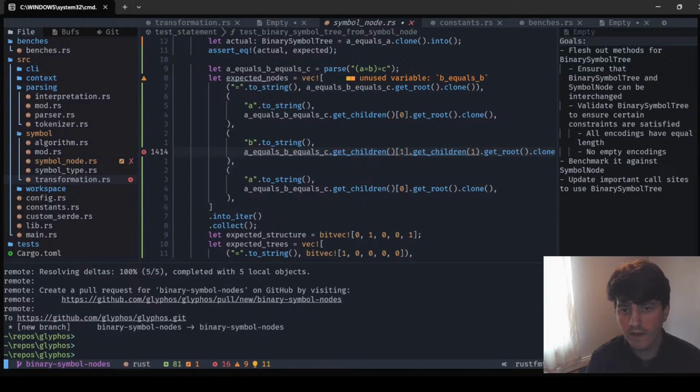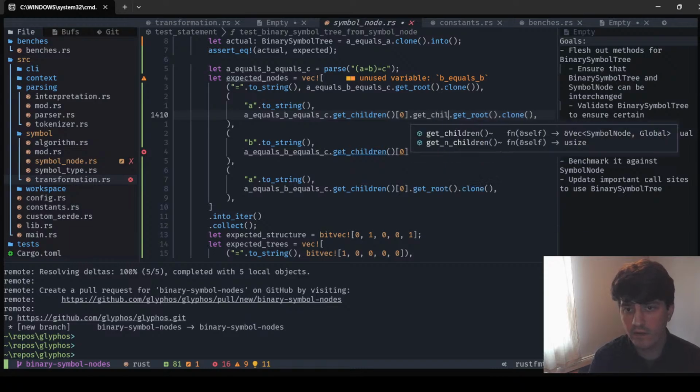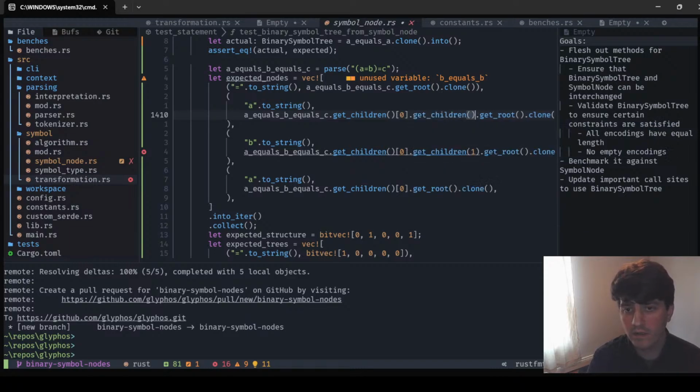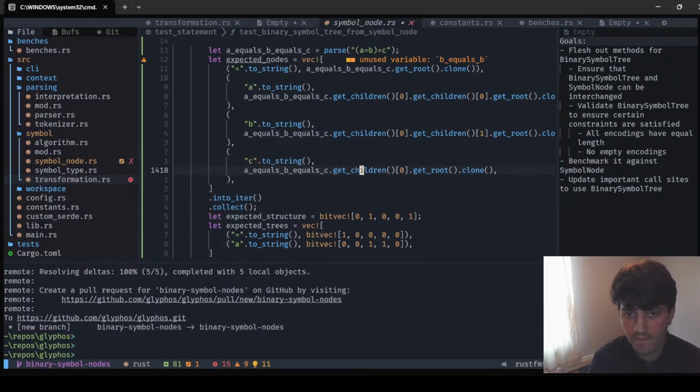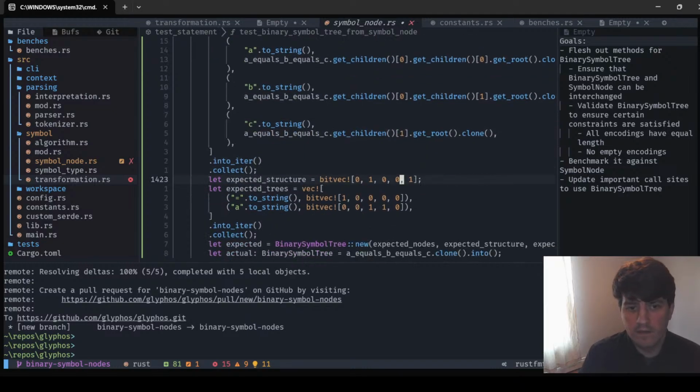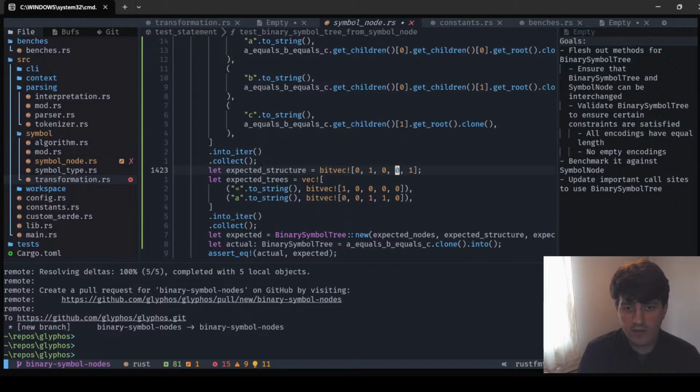No, sorry, 0, 0, get children 1. This is going to be 0, and then this is going to be C, and this is going to be 1. This is slightly tedious.